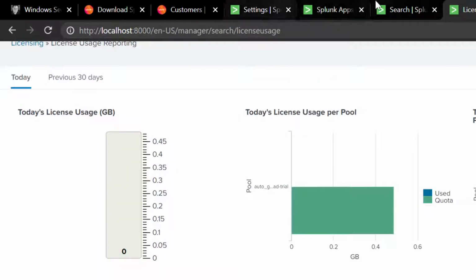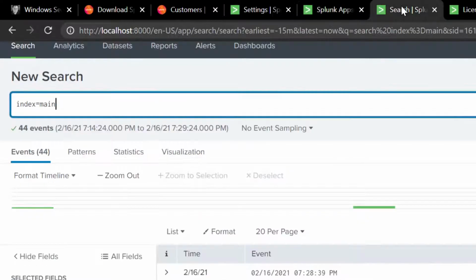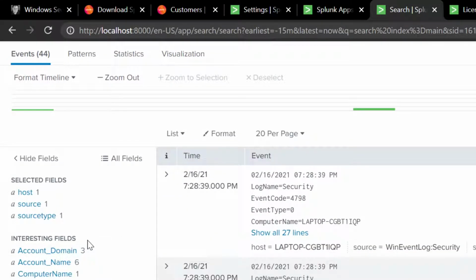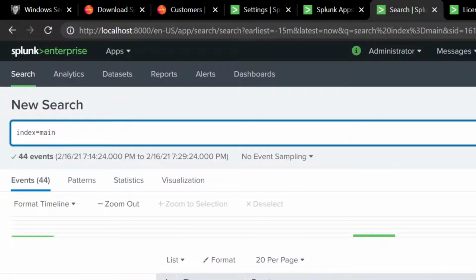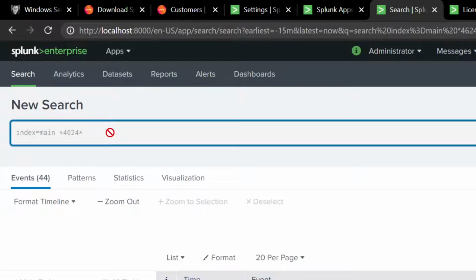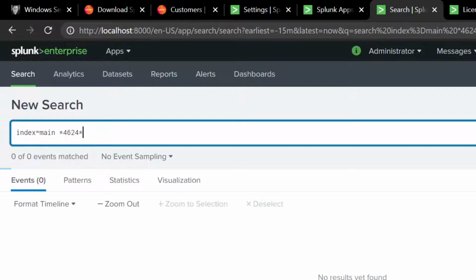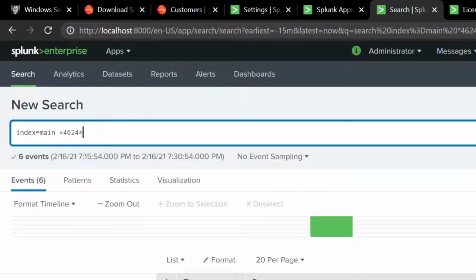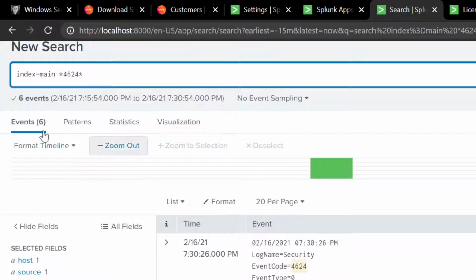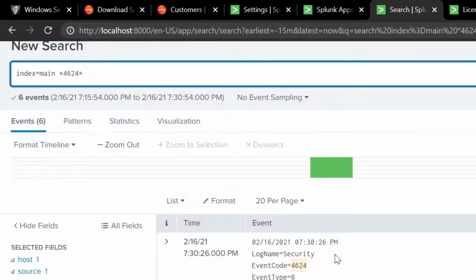There are two ways to do it. For first-time beginners, these are called keywords. Now, how do you know if something is called event ID or event code? You don't know that naturally, right? So one way to do that is to use wildcards. As in SQL Server, the wildcard in Splunk is called asterisk. So just do asterisk 4624 and then asterisk, and then hit enter. It's going to search for anything that contains 4624. Here you see it tells us there are 6 events in the last 15 minutes.